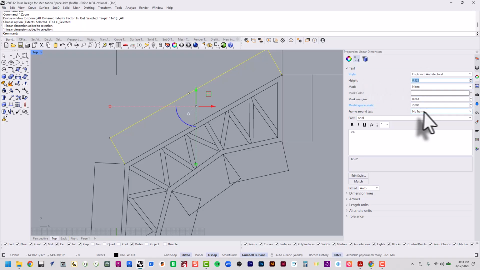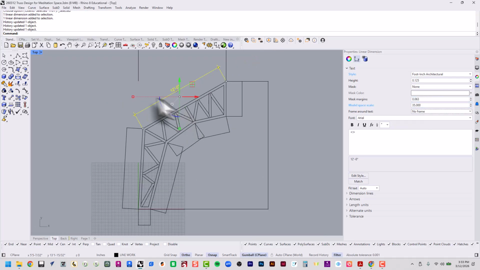The model space scale is only 2, so it's only multiplying this by a factor of 2. So 1/8 times 2 is equal to 1/4 of an inch. If I said multiply by 10, or maybe 25, or maybe even 35, it'll blow it up to something that I can see.